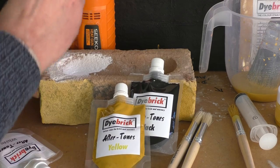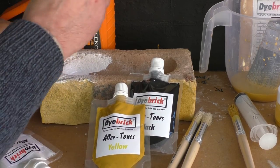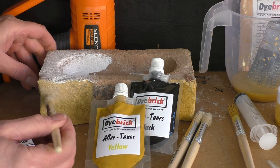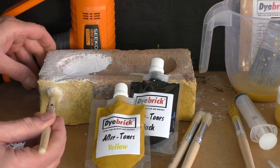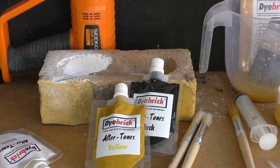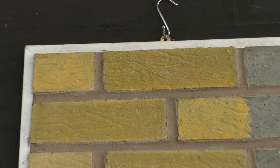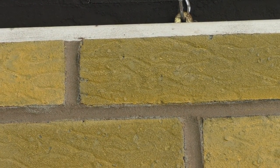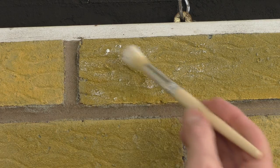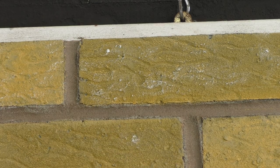So just have a little bit on your brush. And keep brushing it on a dry brick like this until you lose a lot of it on there. Because what we need to do is just add a bit of highlights like this. So just make it so it's semi-dry on your brush. And I'm going to add some features. So just add it lightly and then add some highlights to different areas. This will just bring some character into the brick.